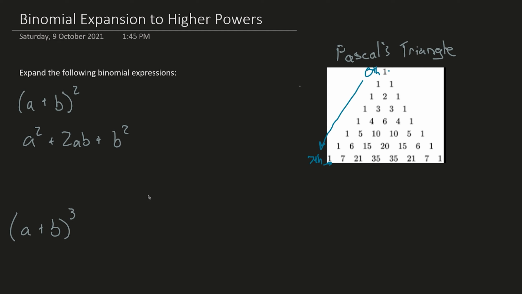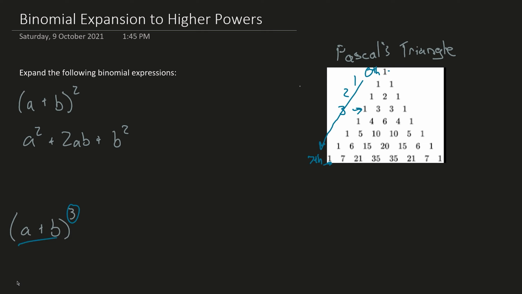So how does this work with binomial expansion? Well, we can see here that if we go to the 3rd power, this row being the 0, 1, 2, 3rd row, we can see 1, 3, 3, 1. Now, what does that have to do with this expansion? Well, here we go.